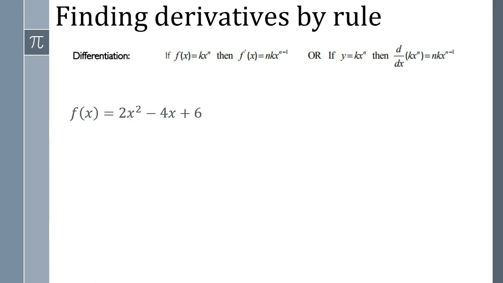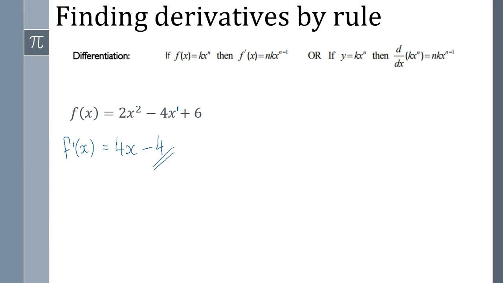This time we've got 3 terms. So we've got f of x. We know that our derivative is going to be f dash x. And we're going to go through and do these 3 terms separately. So here, 2 times x squared. We're going to drop the power down to the coefficient, which will give us 2 times 2, which is 4. And we're going to take 1 from the power. We're going to times the power by the coefficient, so negative 4. And we're going to take 1 off the power, which leaves us with x to the power of 0, which disappears. Don't worry about the constants. Constants just disappear. So the derivative of this one is 4x minus 4.